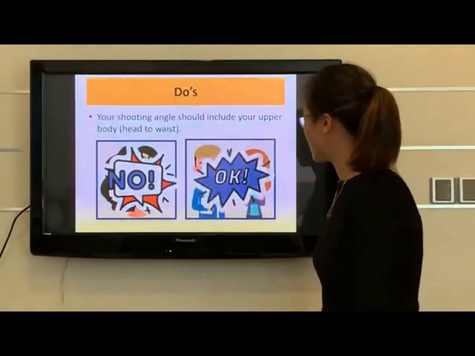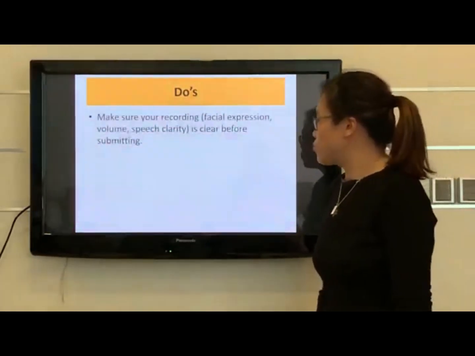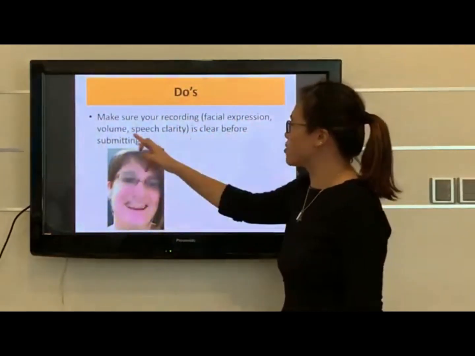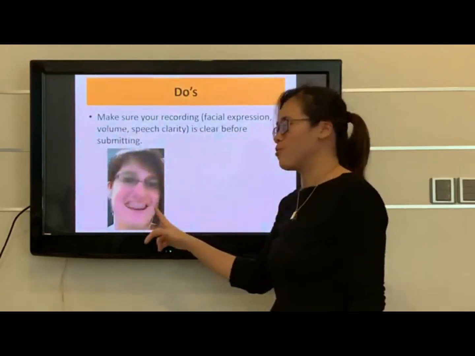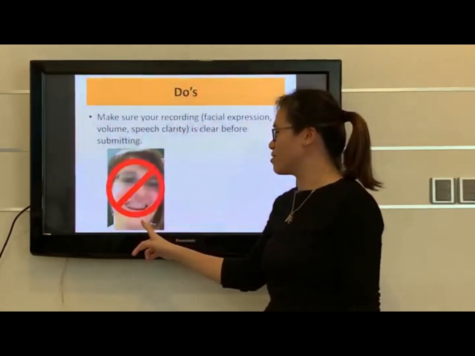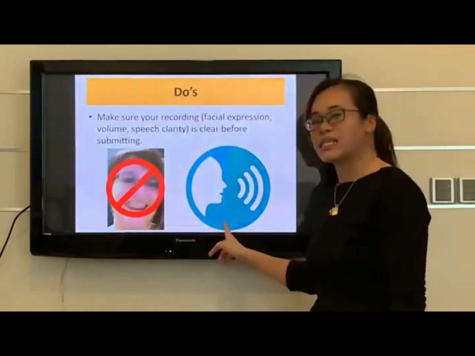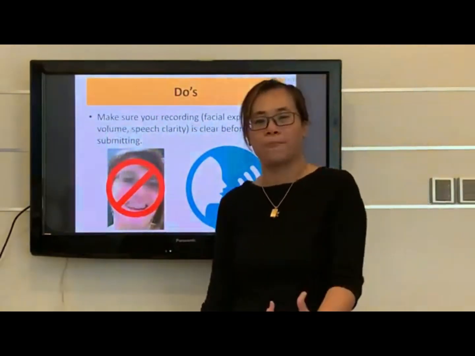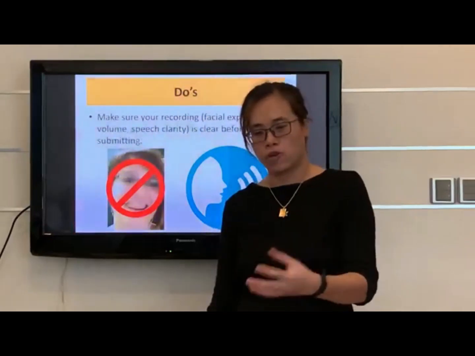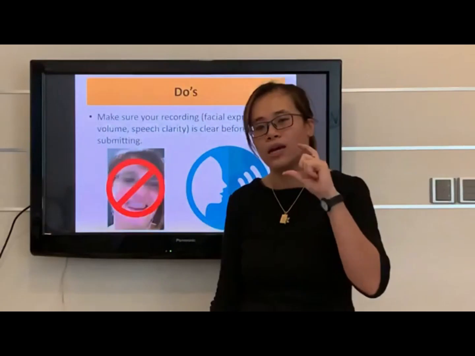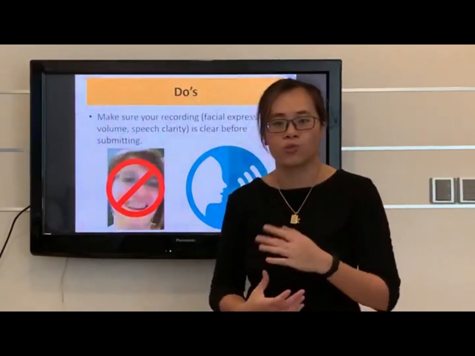Now moving on. Next. Please make sure that your recording, facial expressions, volume, and speech quality are clear before submitting. Don't do like this, it's not good. We cannot see you. Instead, be clear. Your voice must be clear. If it's not clear enough, you can use some apps or programs online and increase the volume. This is what you should do.